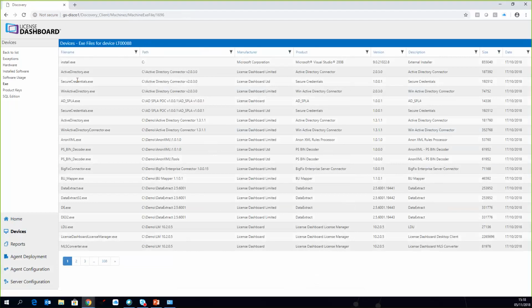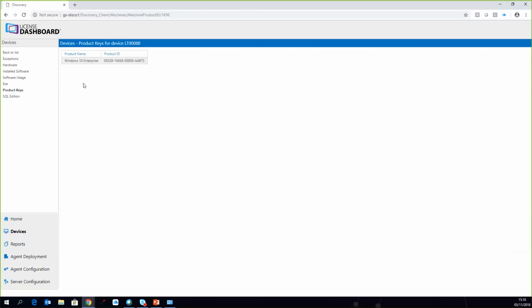It's all of the executable files on the machine across all of the folders. Then the product keys, which shows the product key used to install Windows 10. Now this is the encoded product ID, so you can't use this to reinstall the application, but when we see the reports, it can be useful to know that information. And then finally, we've got the SQL editions.